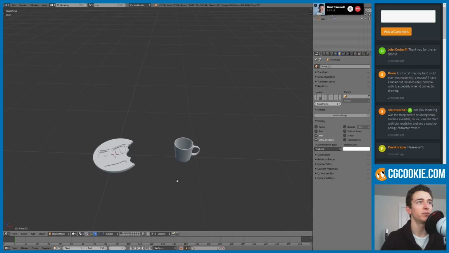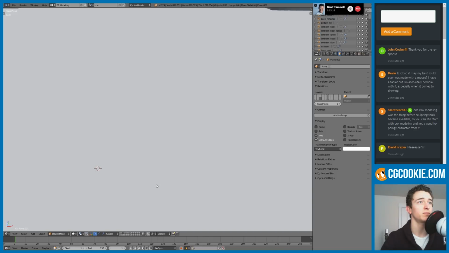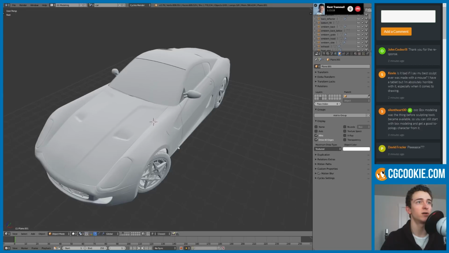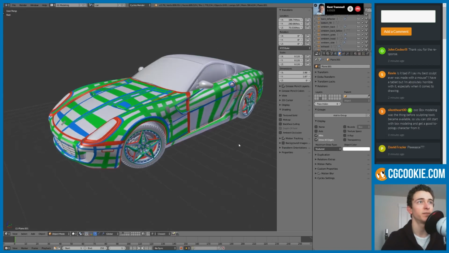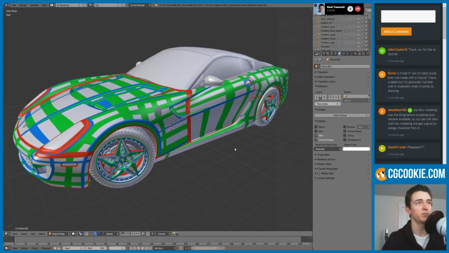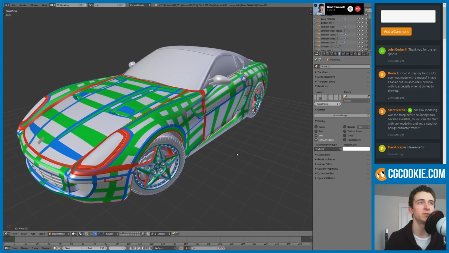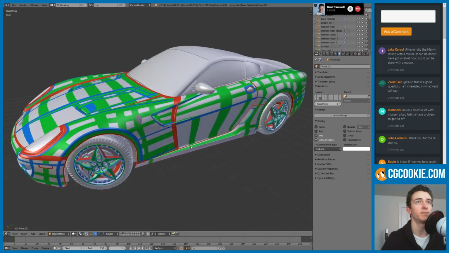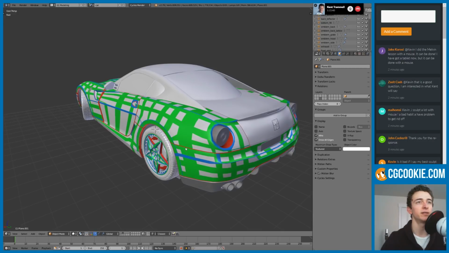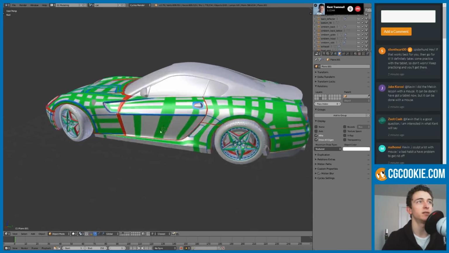So we make the coffee cup, we make the logo. I use this car as an example, so we don't model a car. However, I use it as a topology example, and this is how we talk about edge loops and how to wrap them around our different surface features. It's also part of the files, so you can download this and play around with it and notice how the topology is formed to make these different shapes in a clean way.